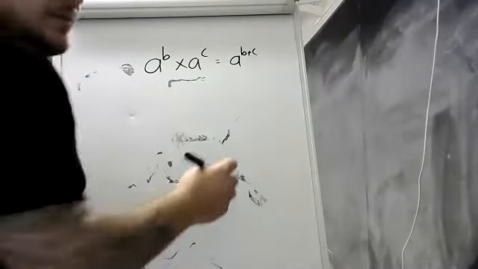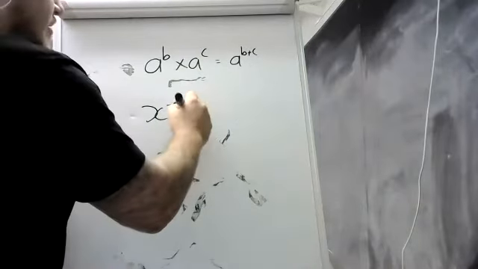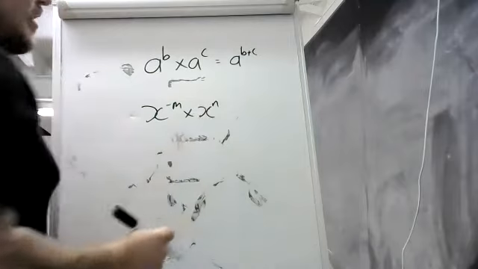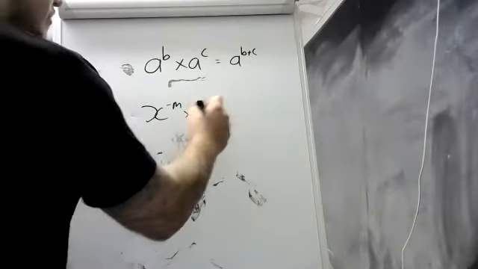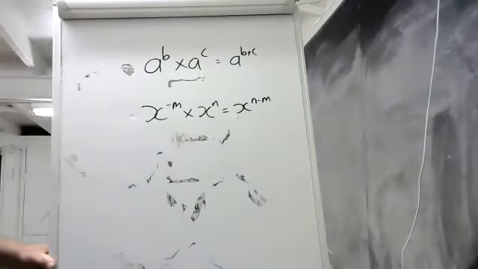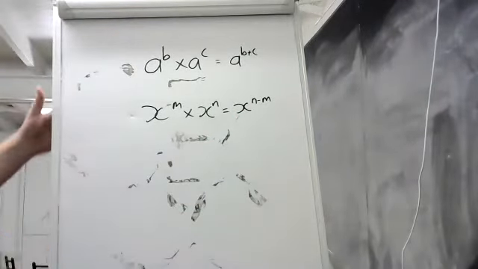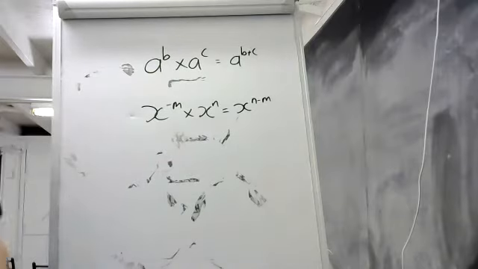What about if we had x to the power of minus m times x to the power of n? What would we do there with the negative numbers? Oh, it's 1 over x to the m, n. Is that right? I would just do x to the n minus m. Oh yeah, I'm thinking of something else. Yeah, I think you're thinking too much. This is like probably grade 10 stuff.